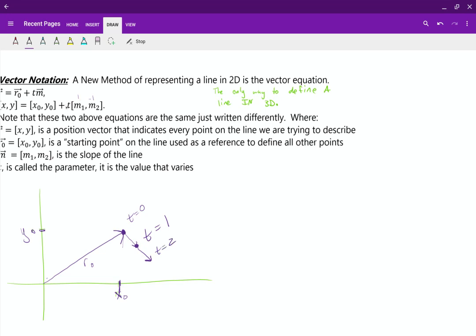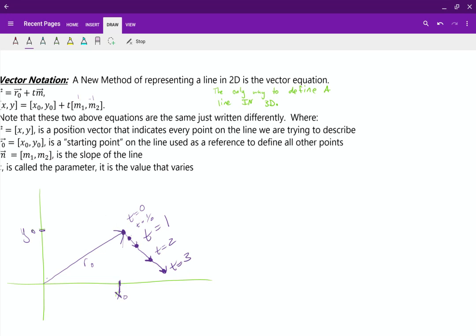If I let t equal 3, then I could say, go there and add 3 slope vectors. And if you look at what I'm doing here, I'm defining a series of points that all land on the same line. What if I let t equal a half? Then I'm defining that point right there. This is where t equals a half, because if I let t equal a half, it says go to the starting point and then add to it a half of a slope vector. So I could define that point, this point, or that point, all by just letting t be various values, okay?